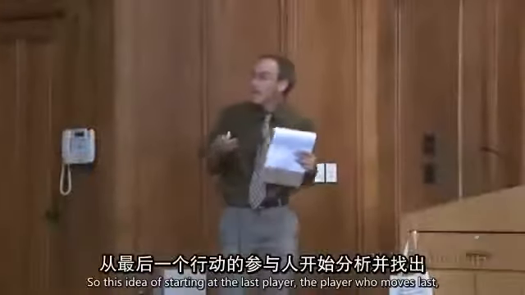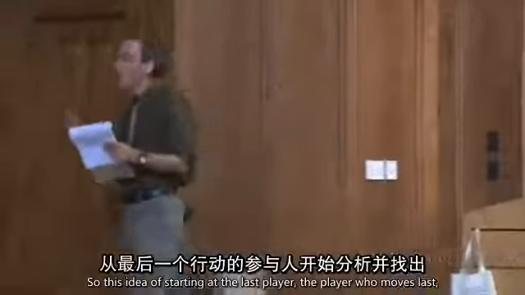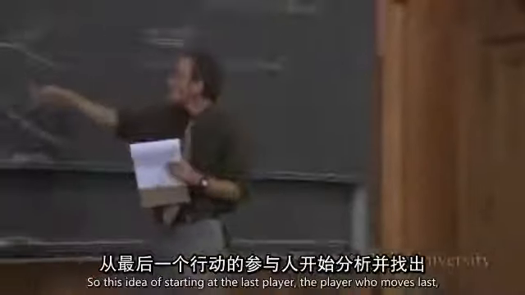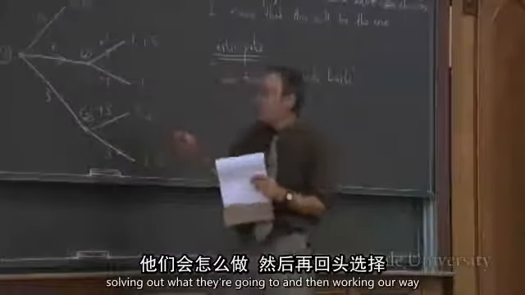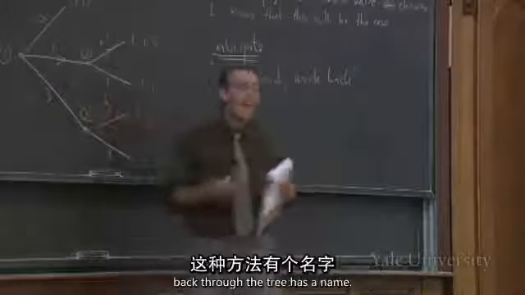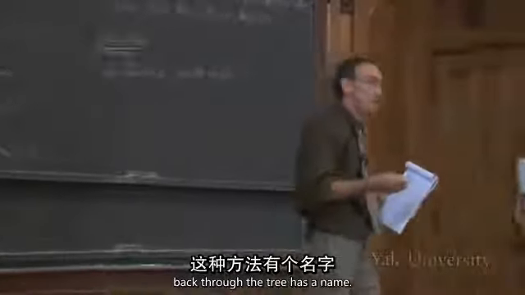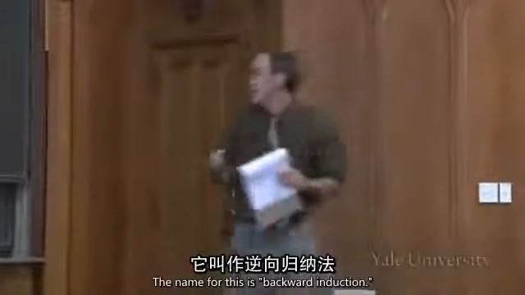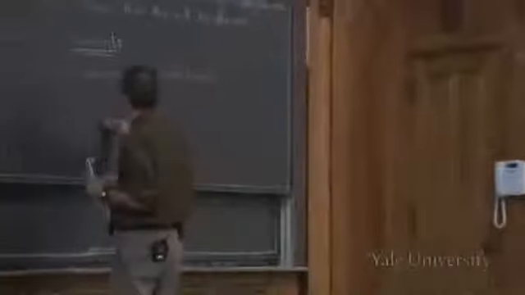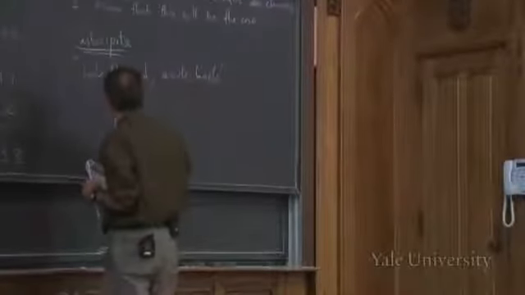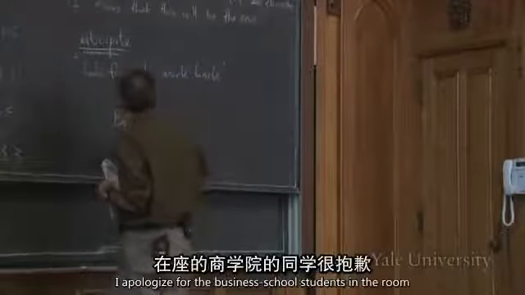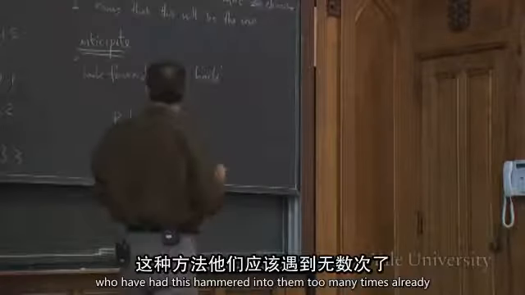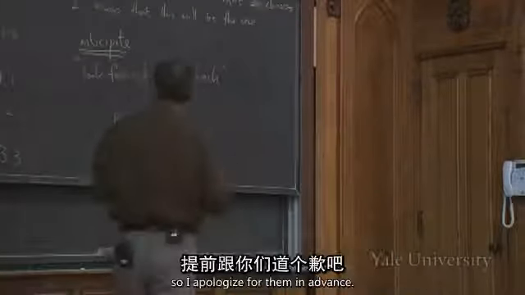Right? So this idea of starting at the last player, the player who moves last, solving out what they're going to do, and then working our way back through the tree has a name. The name for this is backward induction. And I apologize for the business school students in the room who've had this hammered into them too many times already, so I apologize for them in advance.